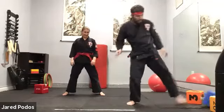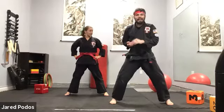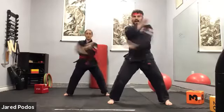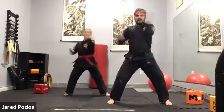Good. So this next round of basics, I want to start from my four stance. We're going to use pieces that everybody here knows, our blocks and our strikes. So what we're going to do, we're just going to start with our outward blocks. Let's do 10 of our outward blocks, vertical outward, straight up and down, like our 8-point blocking set. Here we go. One, two, make sure you're keying. Three, four, five, six, seven, eight, nine, ten.